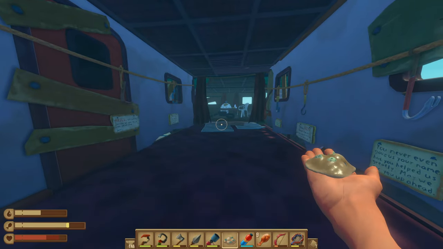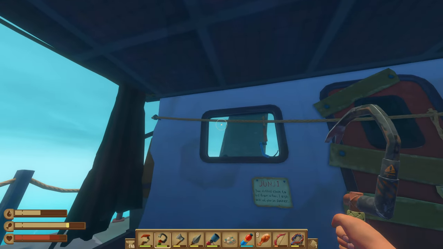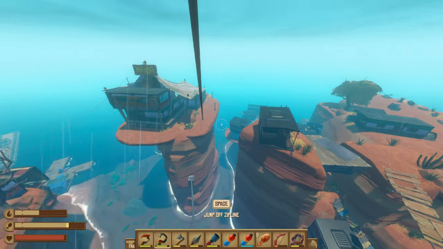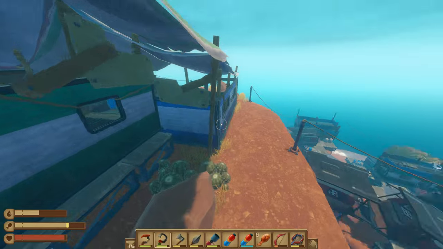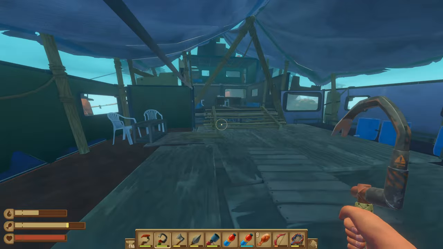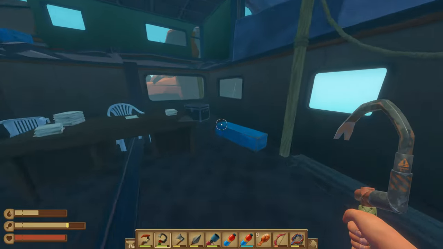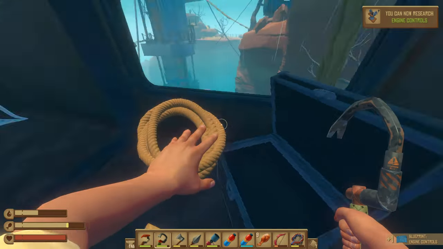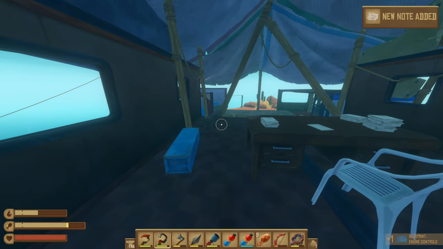Use that minor healing salve. Alright. I think we're done here. I think we've cleared this island. Despite much peril and difficulty, engine controls, and a note leading us to Tangara.